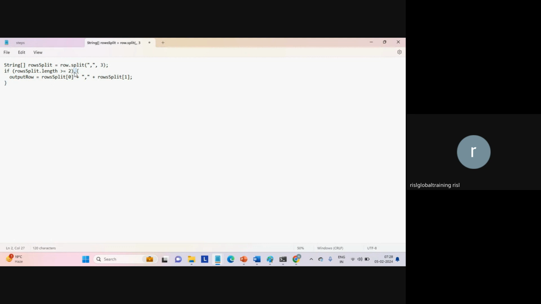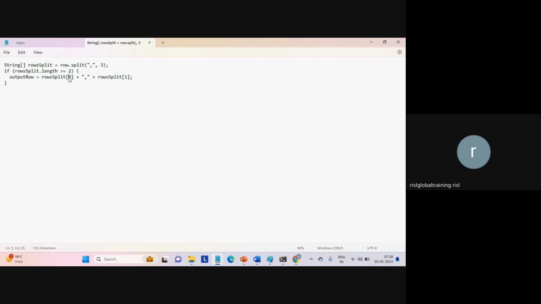Here we have sample data with more than two words based on the comma separator, so control comes inside the block. We already got the result of the split method.